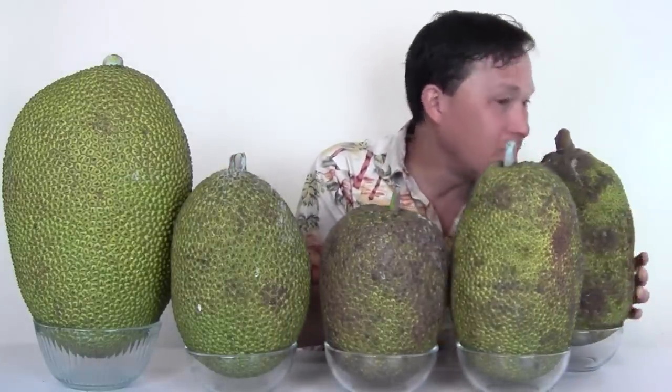So my last tip for you guys on picking a good jackfruit, and yes, be wary of the rot, right? In general, I don't like to pick a rotten fruit unless it's the only one that meets all my other criteria and it's a small rotted spot. I might just buy it and know that, hey, I'm gonna get a pretty good fruit. Because in general too, if it's rotted, there's a hole in it, then you could put your nose in there and you could smell it. Also, sometimes in the rotted stuff, you could actually see the color of the fruit. So that can be a benefit as well.